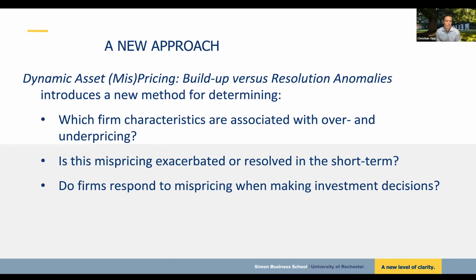The issue is that if these market signals, these market prices, are distorted, then firms follow the guidance of the market. That is, they invest in high value projects, but these projects maybe are actually not as valuable, or maybe they're missing out on some projects that the market thinks are bad projects, even though they are actually good projects. Okay, so there's a spillover effect of these financial market mispricings to firms' real investment decisions, because managers respond to the market. They pay attention to market prices when making investment decisions. And so we'll have some findings on how that spillover occurs, specifically how the mispricing component of prices spills over into real investment decisions by managers.